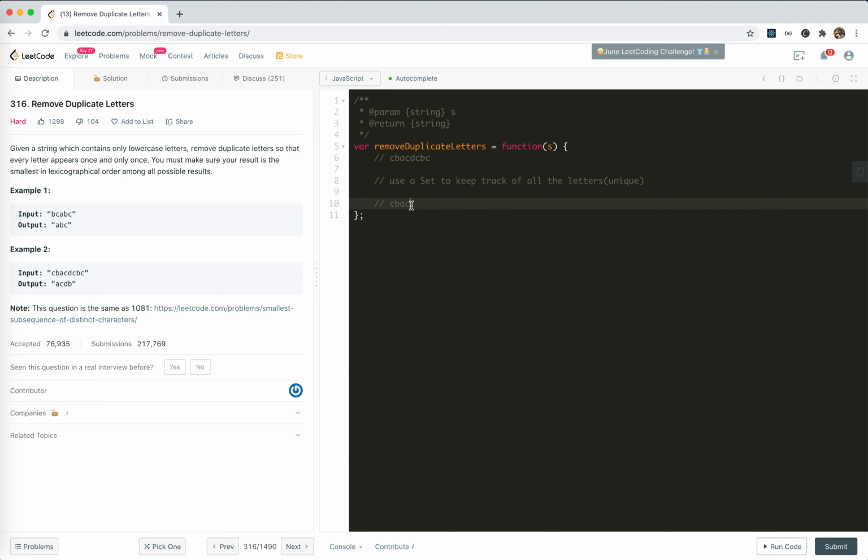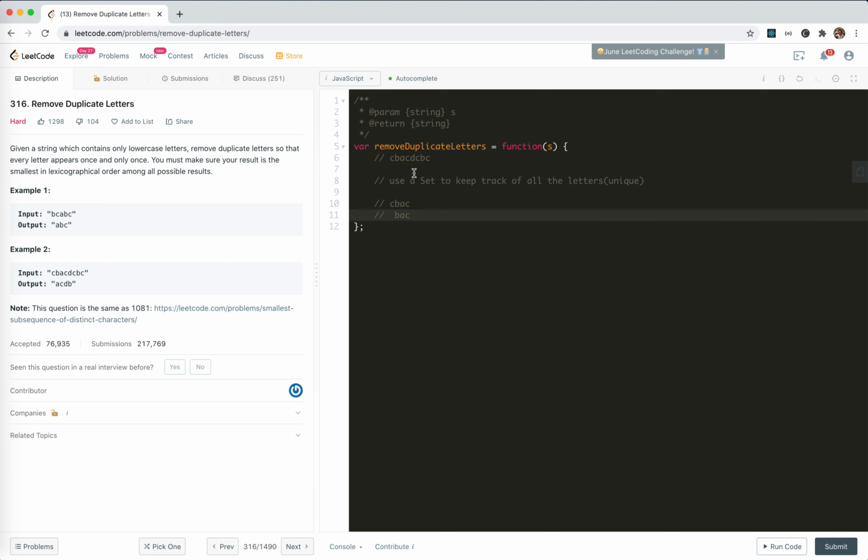Okay, CBA, C. Okay, so the first idea of mine was, okay, two options. We could keep CBA, or we could just keep BAC, right? So C is bigger than B, so we'll drop it. So we keep BAC now. This is wrong actually. Only right for this small step.